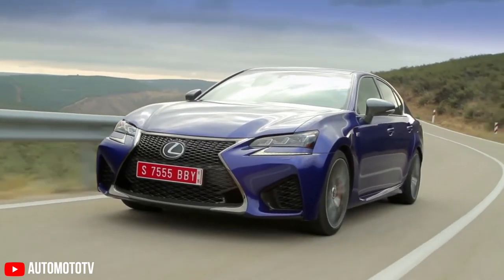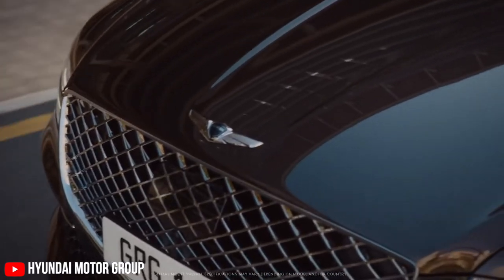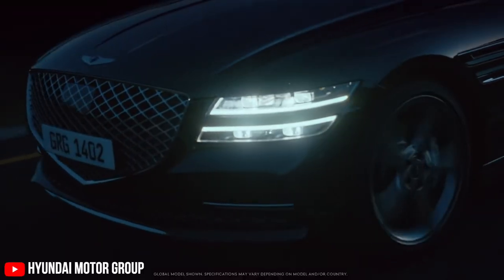In the past, many brands such as Toyota's Lexus and Honda's Acura have tried to compete with the big boys, but then have always lagged in some or the other place. Well, Genesis Motors, commonly referred to as Genesis, is the luxury division of the South Korean vehicle manufacturer Hyundai and they have taken the crack in the big luxury game and this is their latest creation, the Genesis G80.